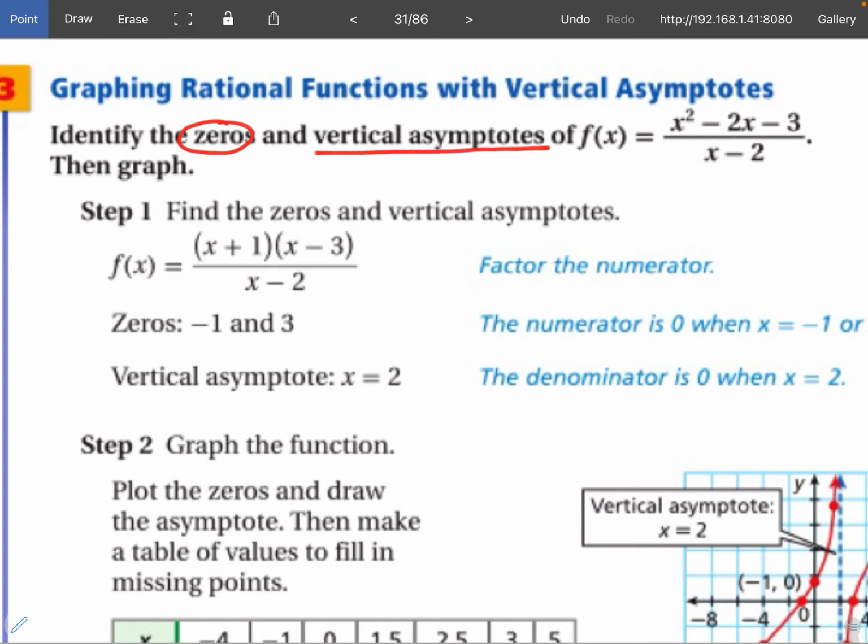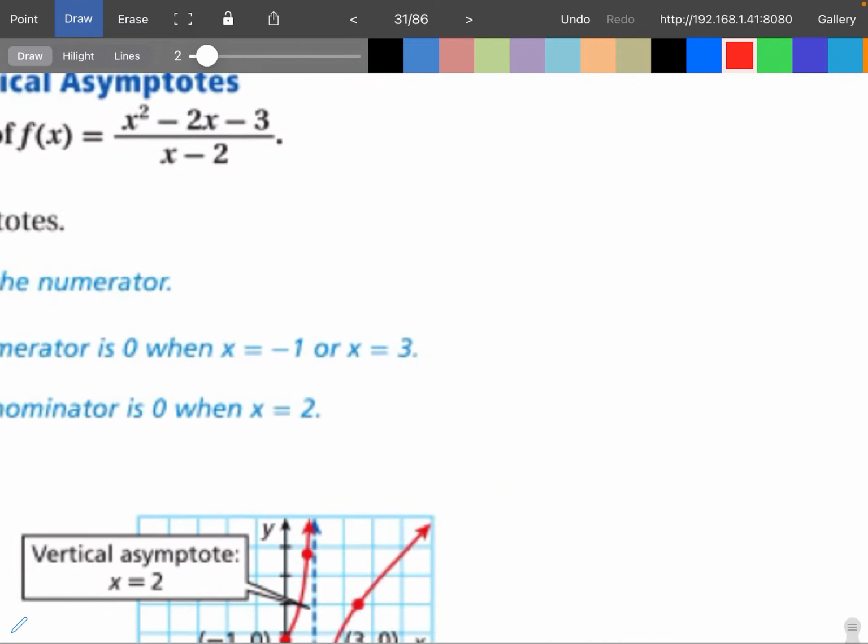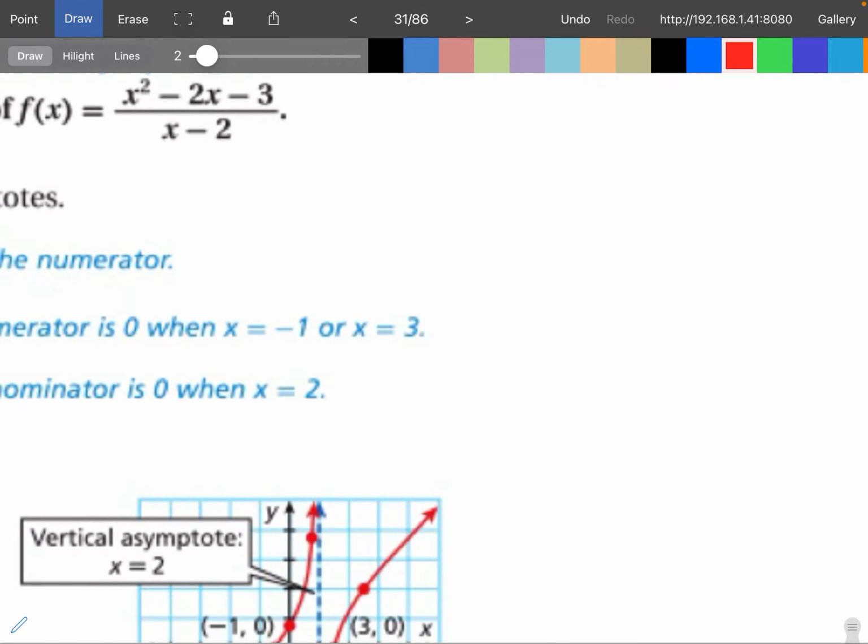Well, first of all, you got to know what zeros are. Zeros, those are the same thing as x-intercepts. So I don't know why they don't just say that, but those are x-intercepts. Those are the x values where the graph crosses the x-axis. Okay? So those are the x values where the graph hits the x-axis. And sometimes they also call those, just so you know, roots. So if you see the word root or x-intercept or zero, it all means the same thing.